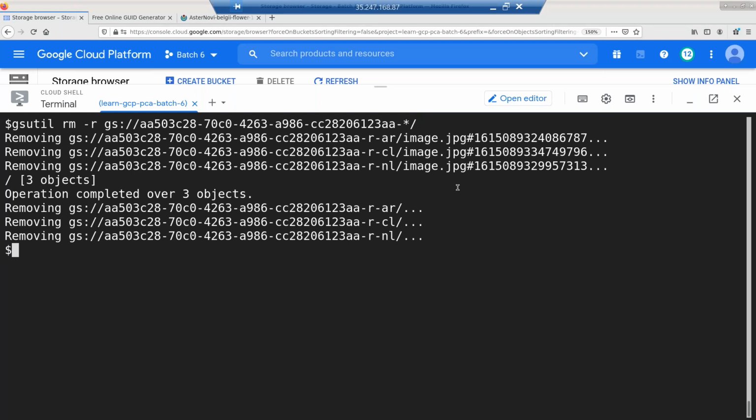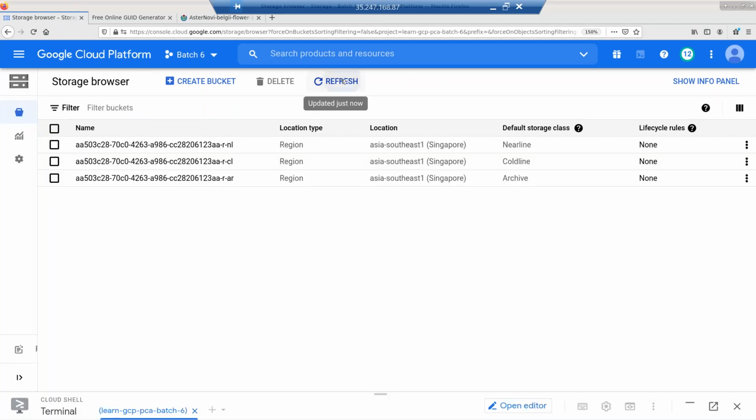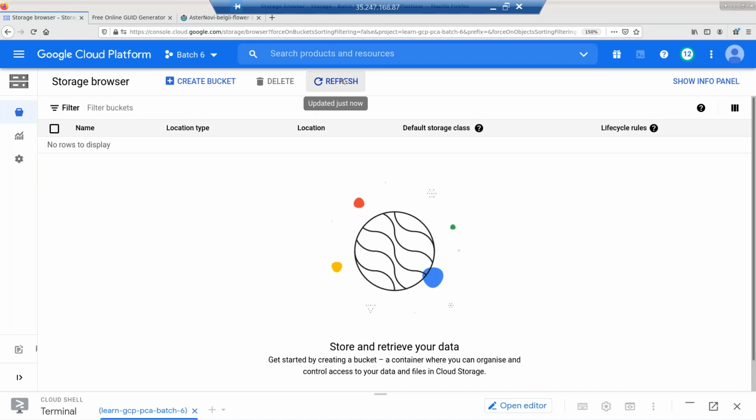Done. Everything is done. If I now go back and type gsutil ls, 0 items will be there. Nothing is going to be there. So it's a clean slate. You started with a clean slate, you ended the day with a clean slate, so that when I start next week, it's going to be clean again. And if I by mistake uploaded a very huge object, I'm not going to incur any cost if I'm not going to visit my console till next Saturday.